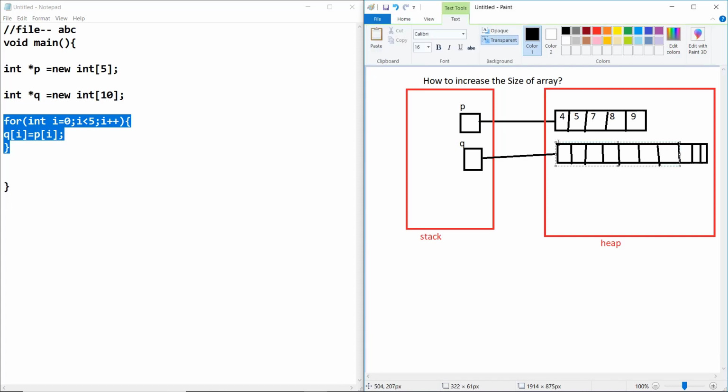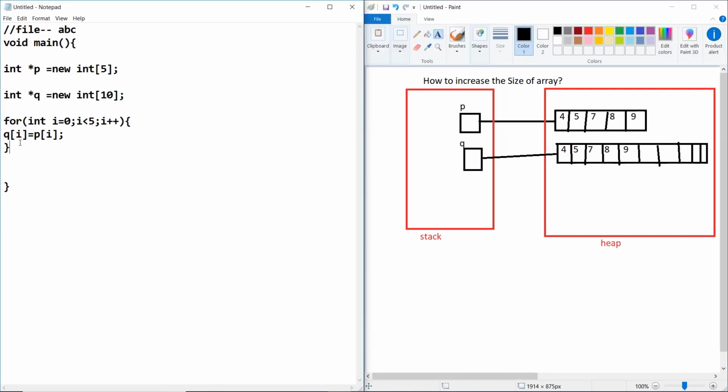So the 4, 5, 7, 8 and 9 are copied as they are into Q. Now we first delete P. You should do this now, just delete this.